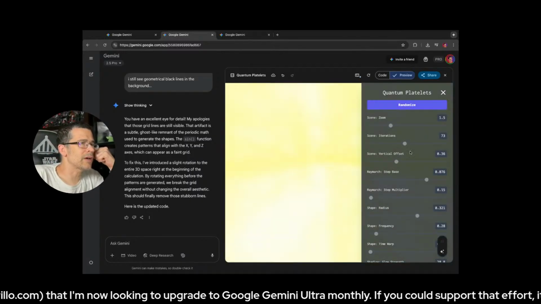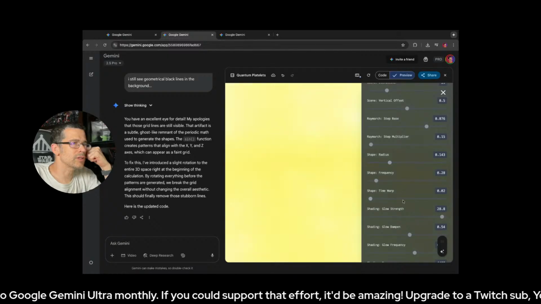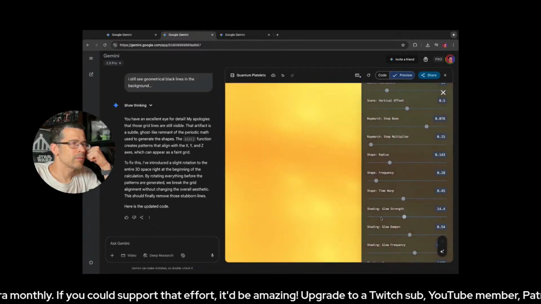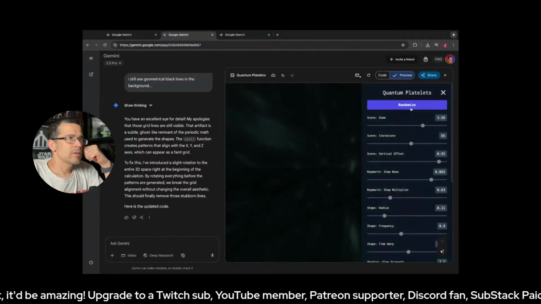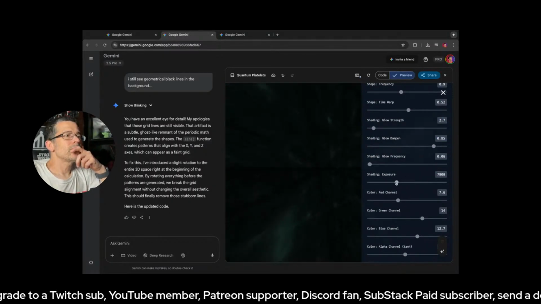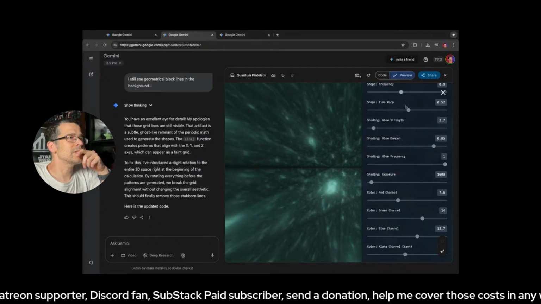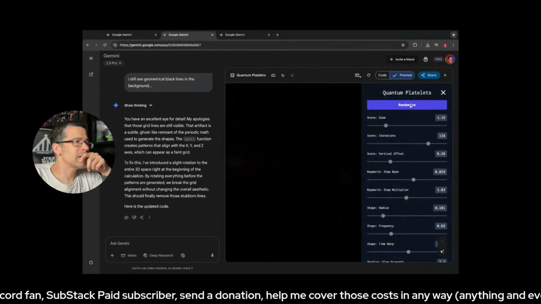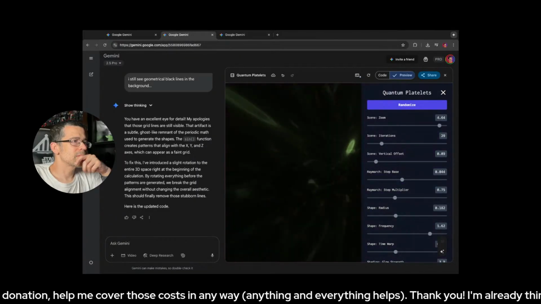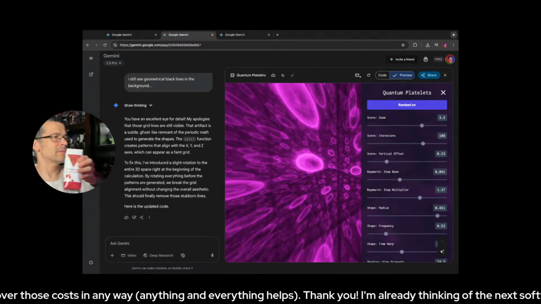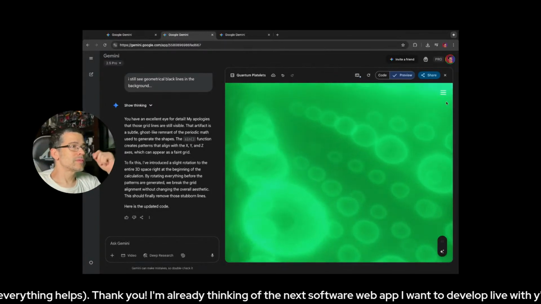And if I can nail it down, some of these things are just too extreme. Is it the glow strength? Exposure. No. See, it just depends on what's actually loaded. Yeah, that's not. Whoa.